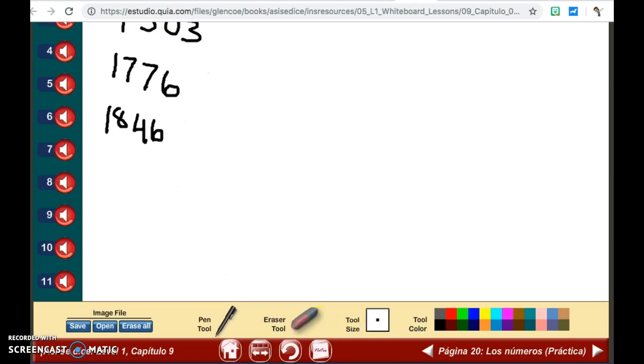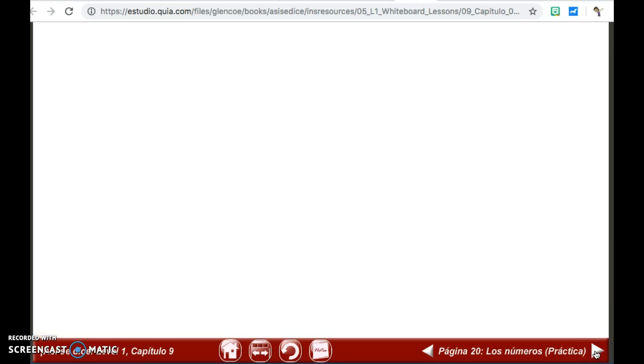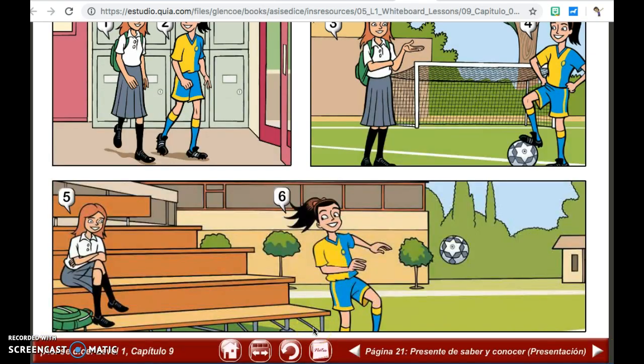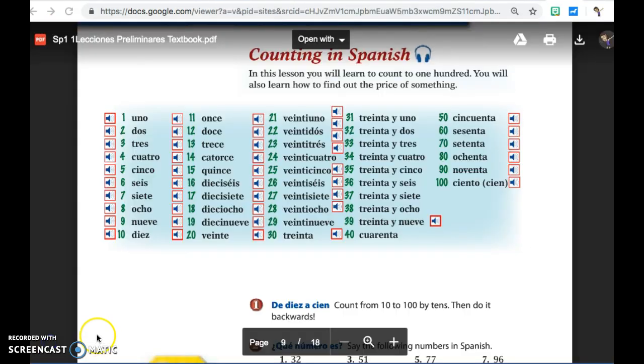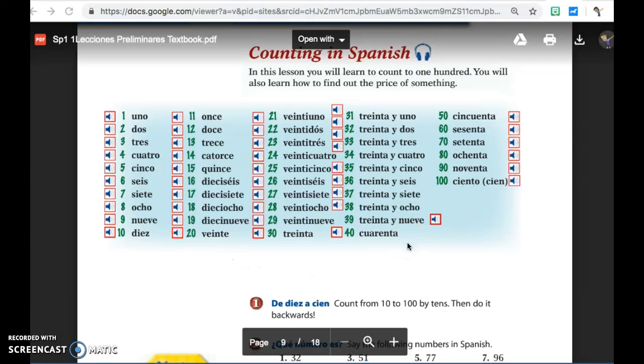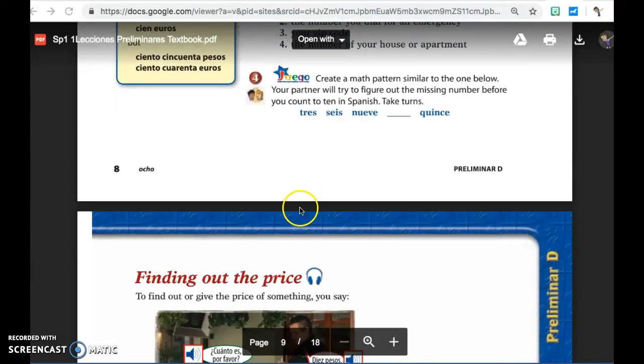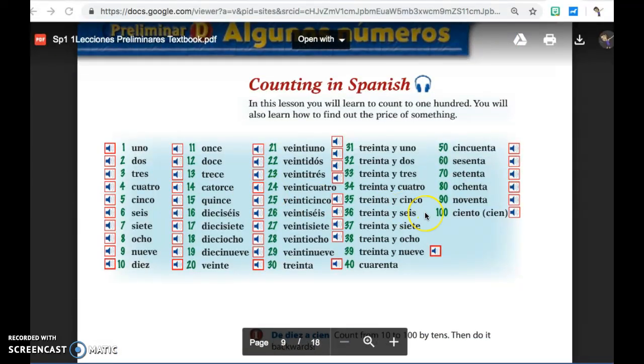Okay, so you get the idea. We'll have practice doing that tomorrow in class. And that is it. This should help you to remember from Spanish 1, the early part of 7th grade. You learned the numbers 1 through 10, and then 11 through 20. And then you learned how to combine 20 with 20, to make 21. You combine 20 with uno, dos, tres. Okay? So if you need to refer to these numbers to make your flyer, the page number in the textbook is page 8, or I believe I listed them on the instruction sheet.